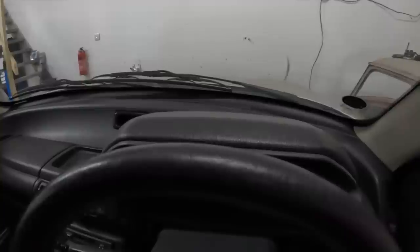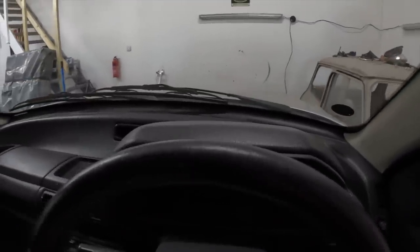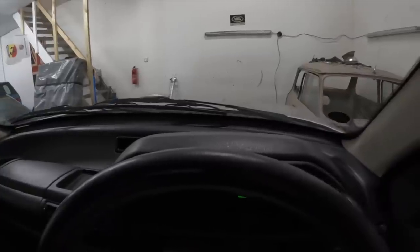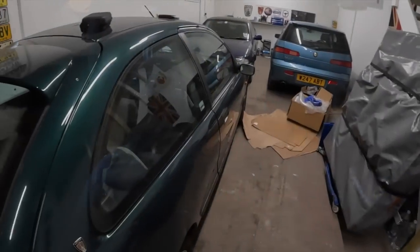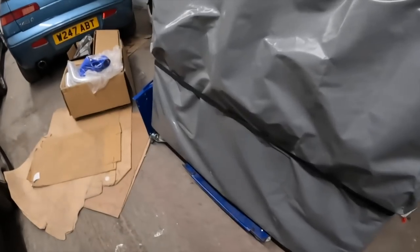Great, brakes are off. You can't hear the grinding of the wheel bearing over the sound of the grinding of the brakes, which is super helpful. I can hear that wheel bearing — I think it's one of the front ones. It's on the wheel dolly which definitely was a good idea; this roof tent is like 70 or so kilos, so having it on a dolly makes it a lot easier to swing the front of the car around.